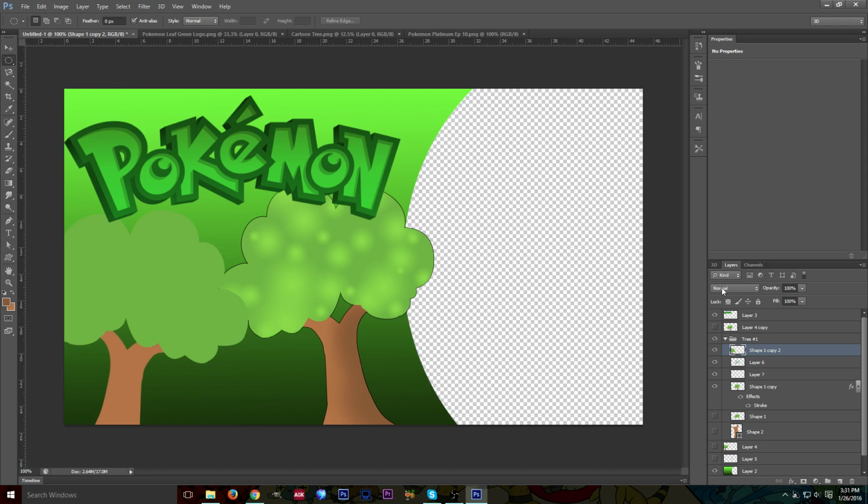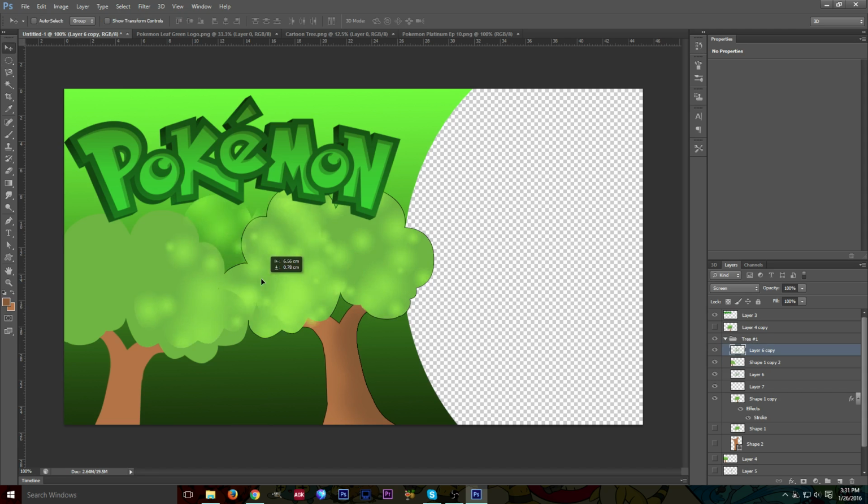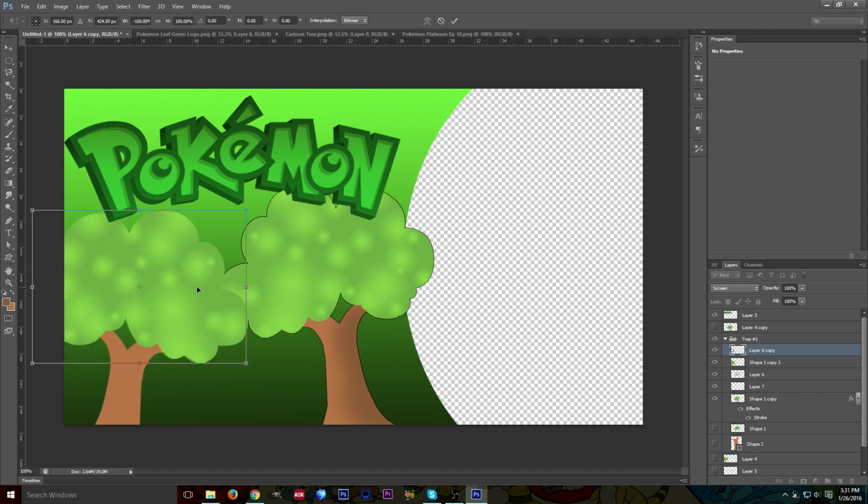So now I'm going to take this little layer over here with all the dots, and replicate that image again as I did before. But this time, I'm going to move it over here and flip it horizontally, and there we go. Now it's on the tree as we wanted it, and it fits perfectly, just how we wanted it to be in the first place.